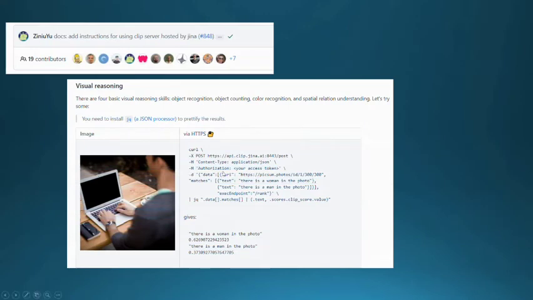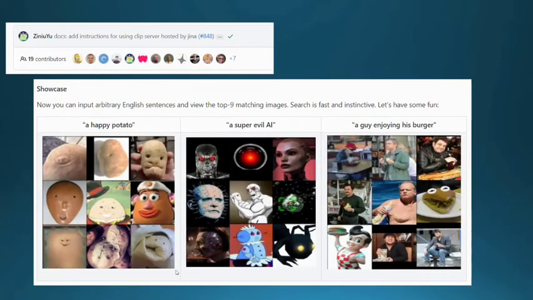Another team used it for object recognition, for counting, for color recognition, and we can see here the probabilities given to these two descriptions. And they mention that if we give a short piece of text, for example, a happy potato, the top 9 matching images come up.